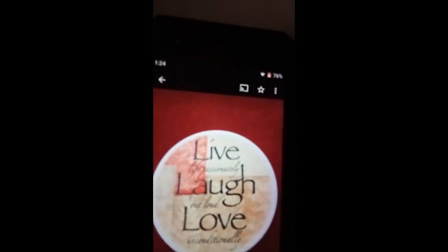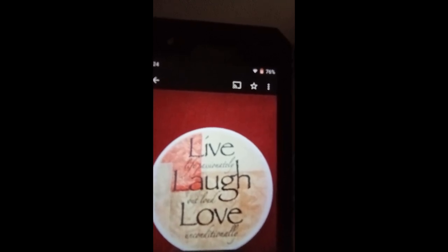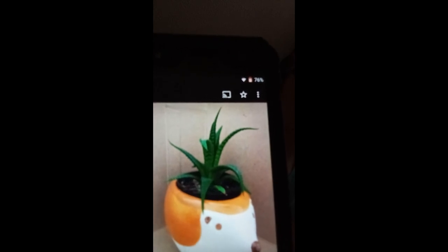That is the last picture that I showed you — it's a coaster that I have in my kitchen. Isn't that pretty and clear? Yes indeed it is. And the last picture I showed you before that was my grandma's gift box that she gave me. Isn't that gorgeous? It's made of all stone — oh, it's so pretty. And the first picture I showed you is my little plant holder, and it's so cute. I named him Spike. I love Spike — he's adorable.